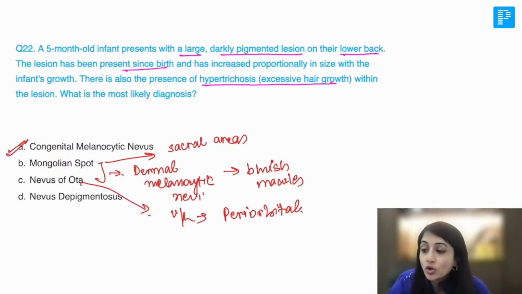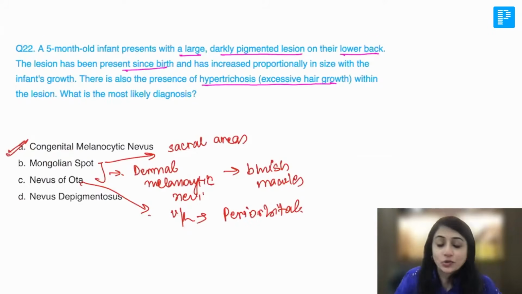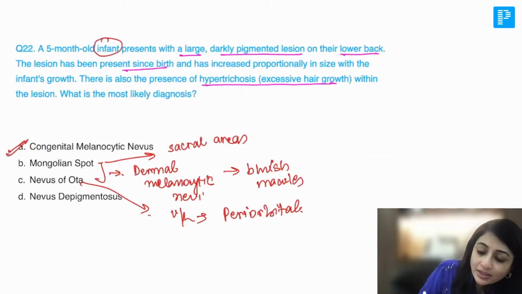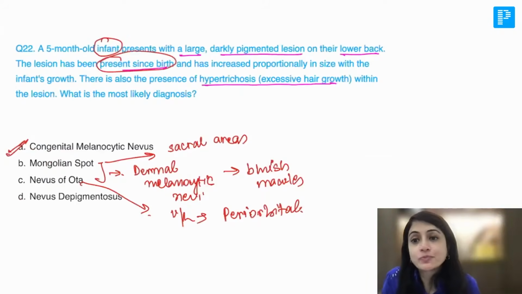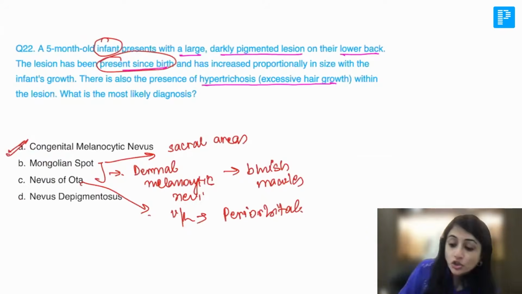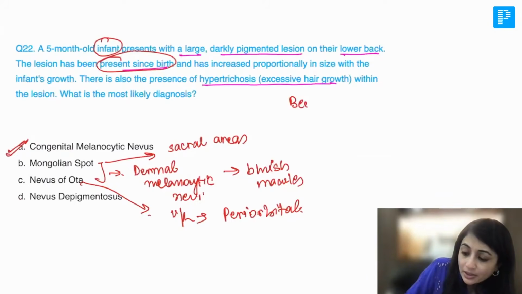My next question to you, why can't it be Becker's nevus? Becker's nevus also can present with a pigmented lesion. It can also present with hypertrichosis. Then why is it not Becker's nevus? Whether unilateral or not, I have not mentioned. So if the question is open-ended, I can assume it's unilateral or bilateral. But why is it not Becker's? The clue here is that an infant is having it since birth. Becker's nevus develops during adolescence. So though it is an epidermal nevus, it presents during adolescence. So Becker's nevus, you would not see in infancy, you would see it in adolescence.